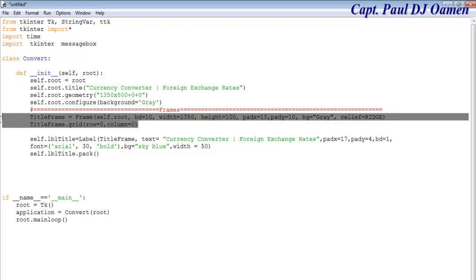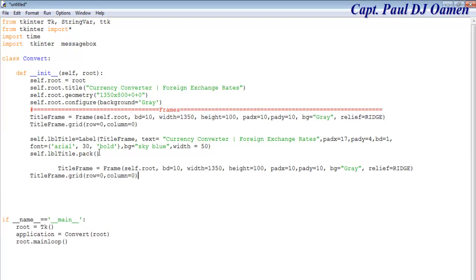Now I'm going to copy this and create another frame. This other frame I'm going to call main frame, and main frame is going to be right inside the root as well, so this one should be changed to main frame. And there we go, the main frame. Let's carry out one or two changes in here. So let's change this to about 700.